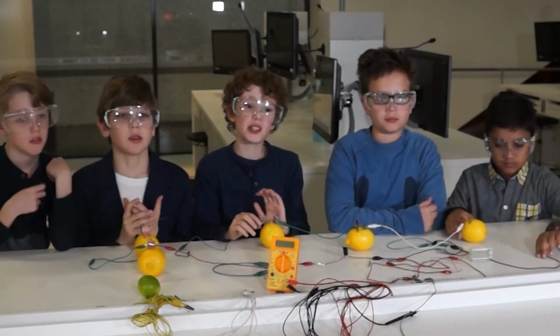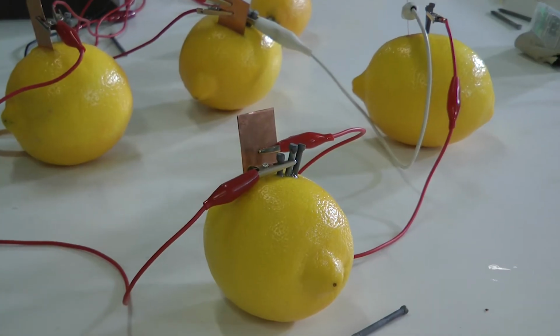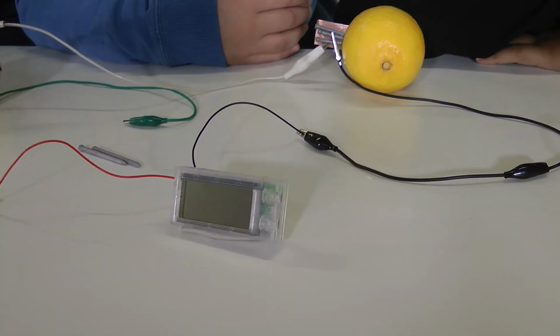You can also see this when we use LEDs. We put them in the dark so you can see them better. The light on the left uses only one lemon battery. The light on the right has 4 connected together. And this voltage is also enough to run a small clock, because this clock doesn't use very much power.